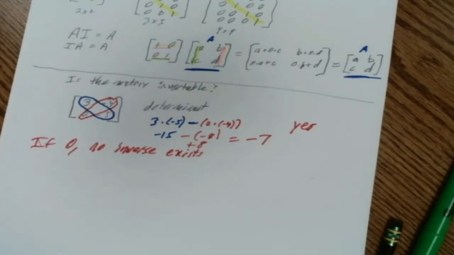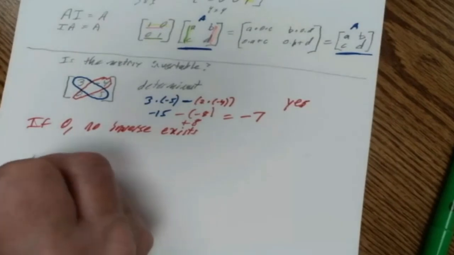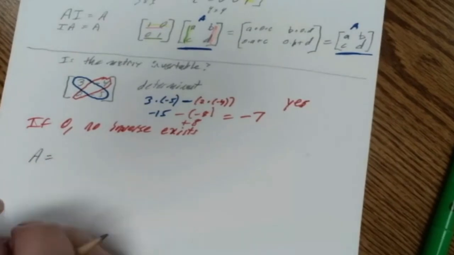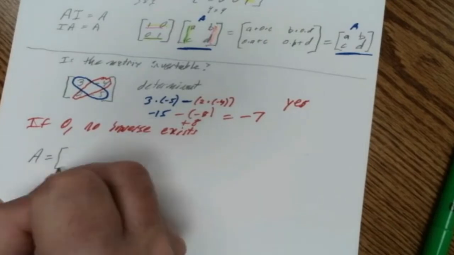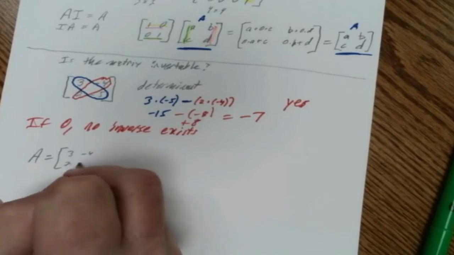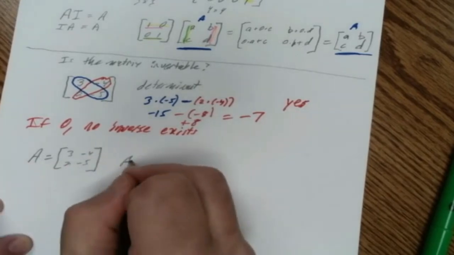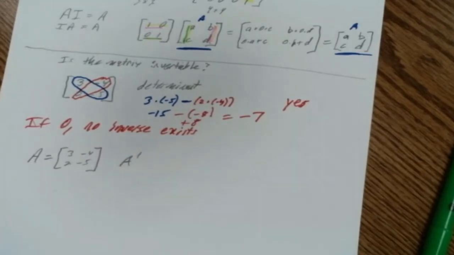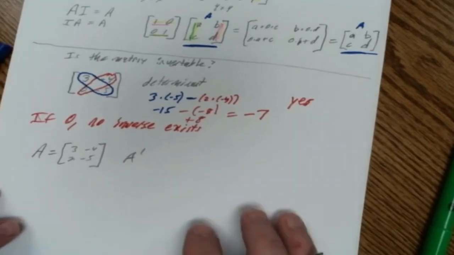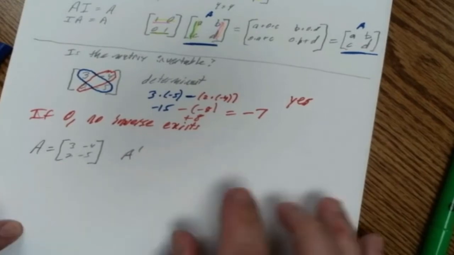And then let me show you why, because here's how you find an inverse of a matrix. Let's say we have this matrix here. Let's use the same one, 3, -4, since we know it has an inverse. The inverse, we'll name A prime, our matrix A inverse.